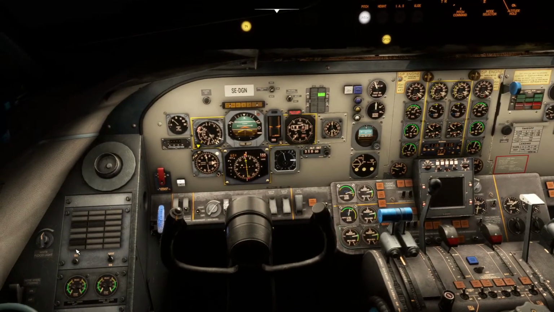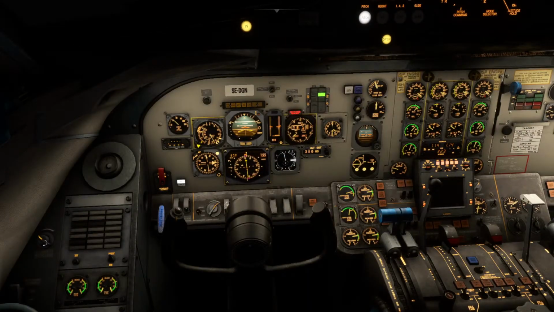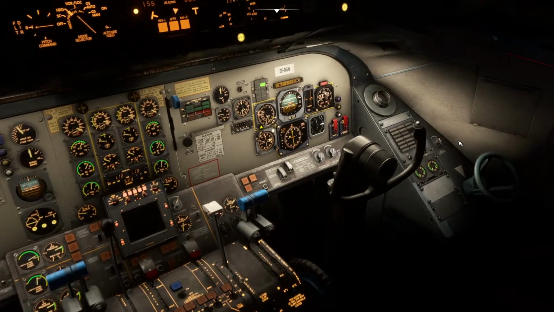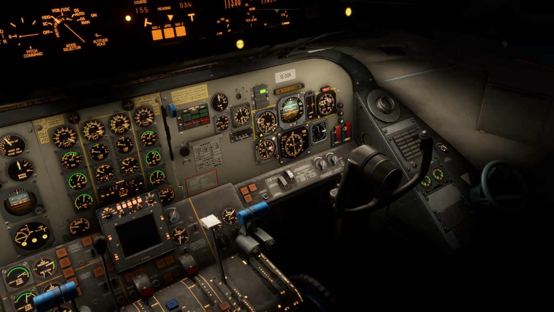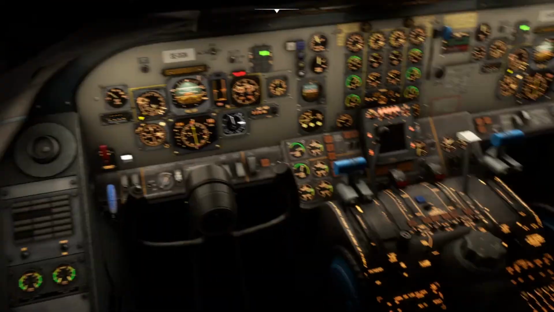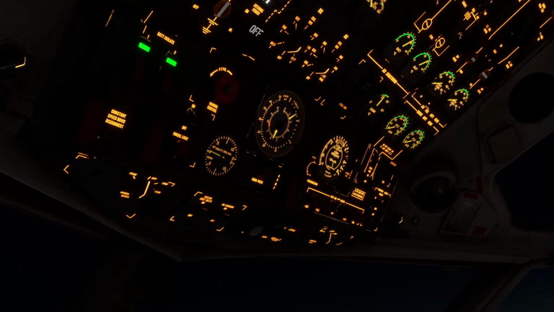Okay, should we try and dim some of these lights down a little bit now? We don't need them quite so bright. Now we kind of are slowly learning where all the switches are. Good.